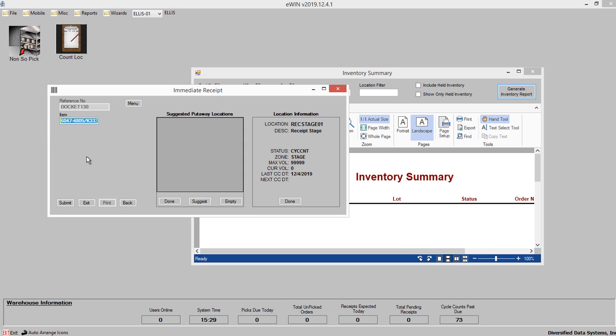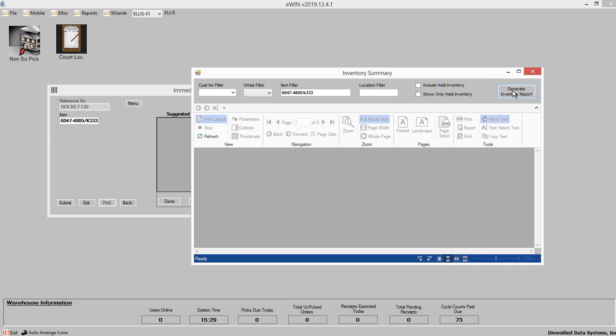It loops back up to collect the next lot of the same item. So if I had the same item to go, I could just press enter here and it would prompt me for the lot number. Save some data entry. Don't have to start over at the docket number or the item number. If I had to receive a different item against this same docket, I could just scan the item number right here at this point. That's why it comes up highlighted.